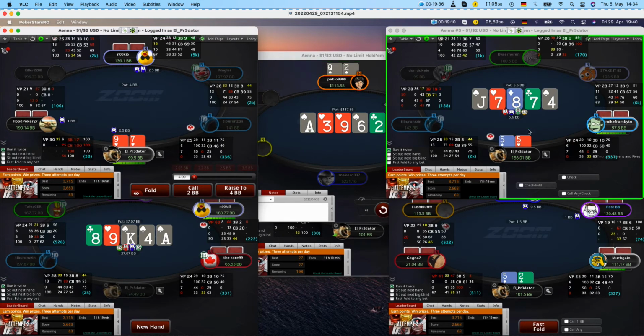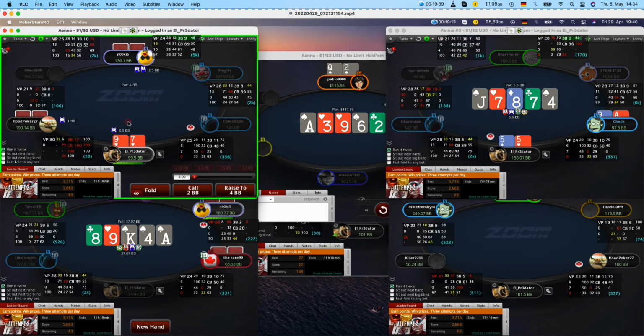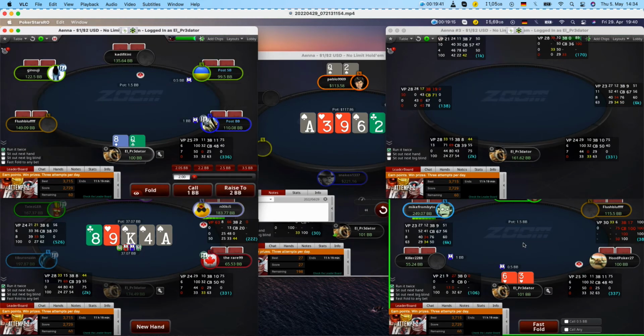We are following the action on table 3. We are curious what this whale does have to donk into 2 people on a king high board.